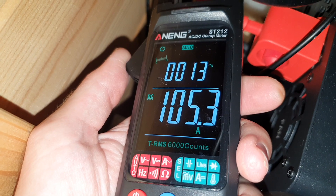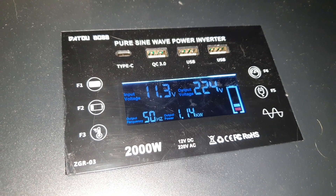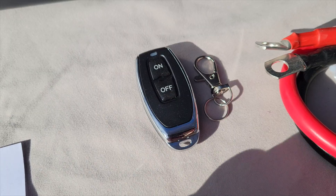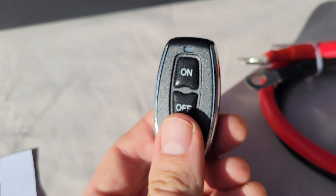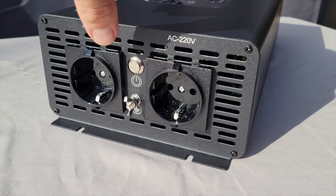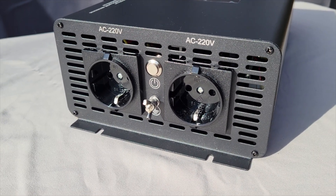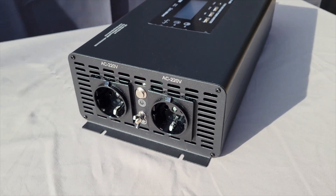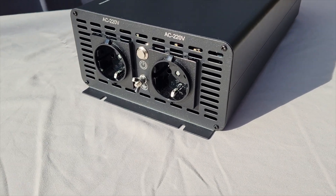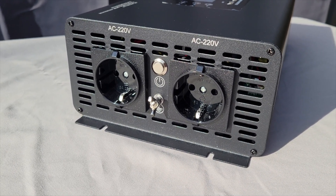I have the habit of turning my AC off when I'm not using it. If you want to leave your AC inverter on, keep in mind that the idle power will be running in the background. That's why the remote is really handy — it's wireless and you can turn on the inverter right from next to the plugs. You also have two AC plugs on this unit, which go up to 230 volts — the European standard — or the 110 volt version for countries like the United States.